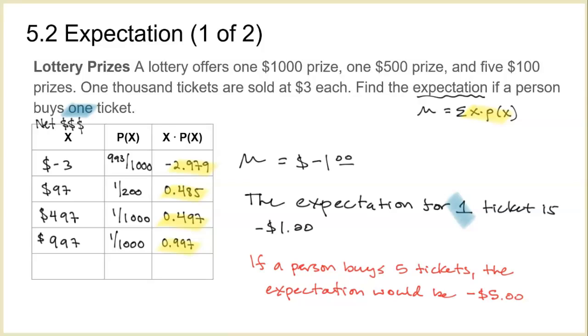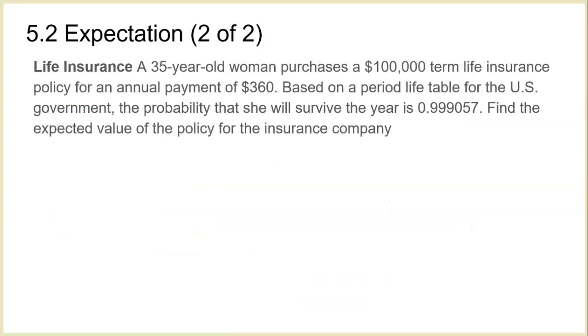And in your homework, you'll have a problem similar to this, where it talks about winning a lottery prize for you to kind of fill out, make a table yourself. So it'll be a similar situation, except it may give you, instead of 1, 1 and 5, it could be 2, 1 and 3. It just kind of changes on the value. So this would be more or less how you would set yours up. And then let's look at another problem, kind of similar.